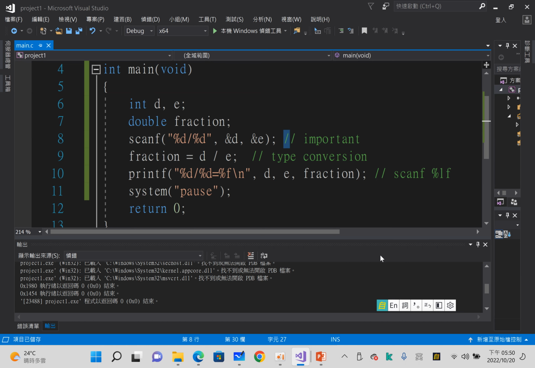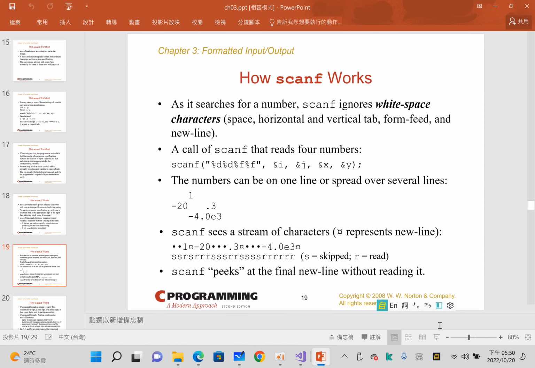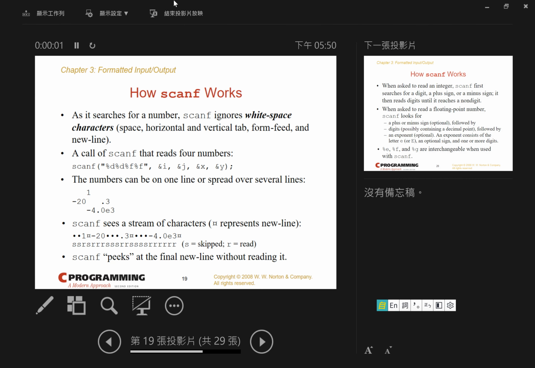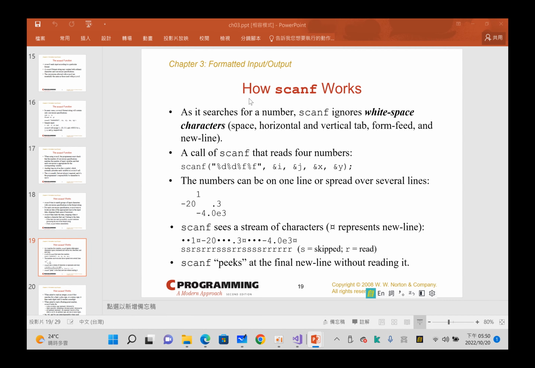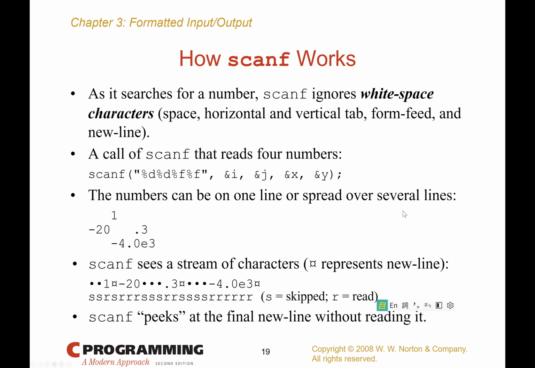So what we can do is so-called casting. I just want to say this word, cast. What cast means is to do a type conversion by the programmer, or by the user.